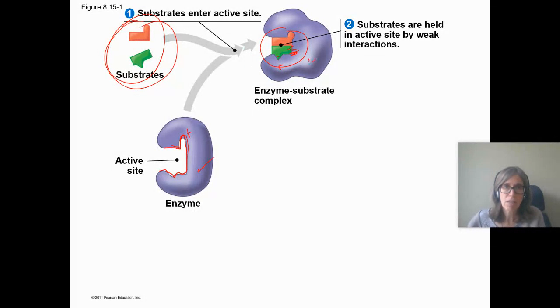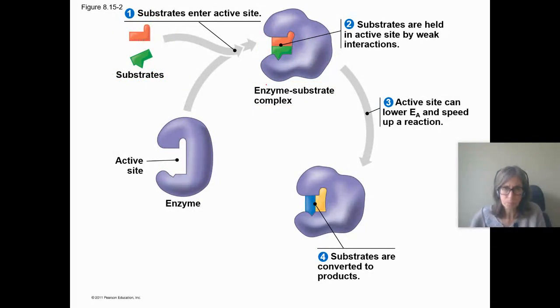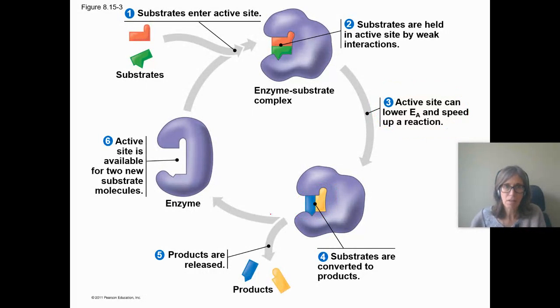When you have the enzyme and the substrates together, you call it the enzyme substrate complex. And then the enzyme is going to do something to the substrates, maybe stress some bonds, or maybe put the two substrates together in just the right way, or maybe take one bigger substrate and stress bonds to break it apart. But in any case, you are lowering the activation energy, making it easier for the reaction to happen. And then you have products made and they're released. And notice that you're back to the same enzyme all over again. So you're going to reuse this enzyme over and over and over again because it's not changed by the process.